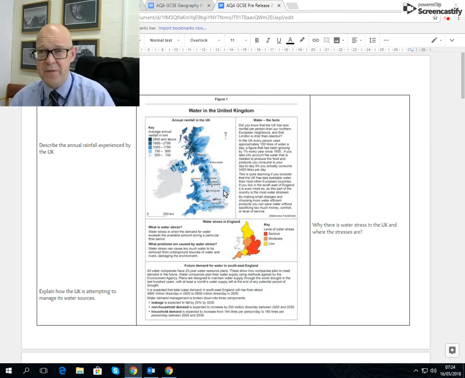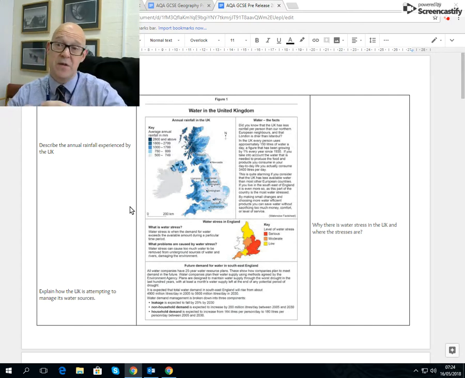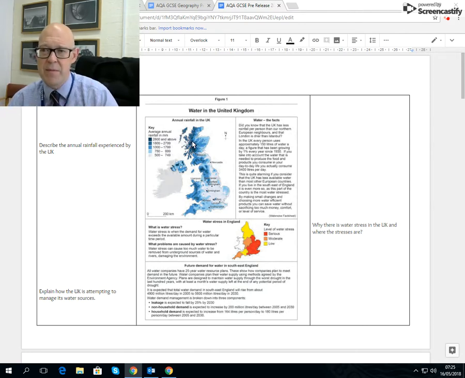The second factor is the fact that we've got a lovely warm ocean current off the coast of the UK called the North Atlantic Drift. It's not called the Gulf Stream. The Gulf Stream is way over in the Atlantic. Once it crosses the Atlantic, it's called the North Atlantic Drift. That means that air blowing over that warm water will warm up and absorb a lot more humidity. So the air coming to the UK from the west is already laden with loads of water vapor, just ready to drop that water. Bear in mind that 2,600 and more, that's more than the Amazon rainforest receives in most places. So really high levels of water.